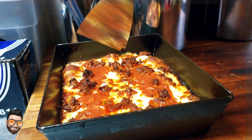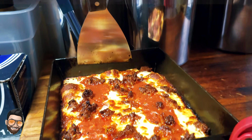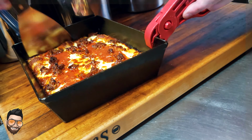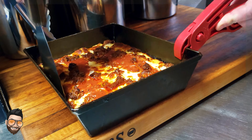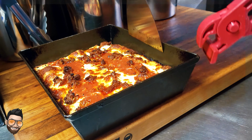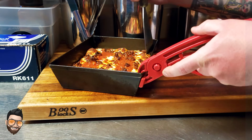I love that. This one was a little heavier on the cheese, so it's gonna bubble there a little bit, but we come in here, I hold the pan a little bit, and break it off the pan. Wow, this is crispy, bro. Dude. Crisp City. Hold on to your butt, buddy. You're in for a ride.